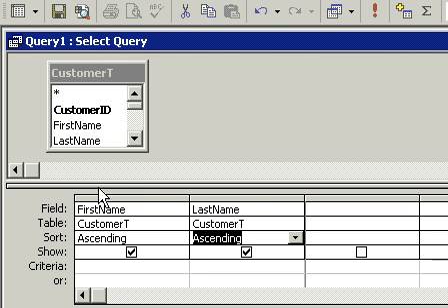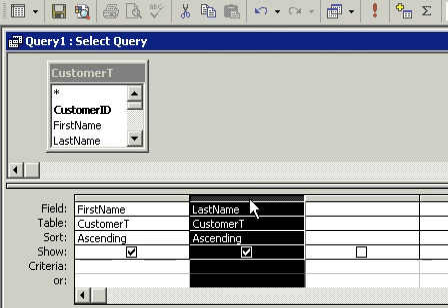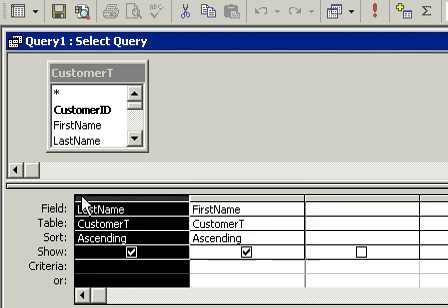Watch this. Move your mouse right there over that little gray bar on the top of the column. You should see your mouse turn into a downward pointing black arrow. Click there, and that will highlight the column. Don't hold the mouse button down. Now, click on that same spot and drag your field to the left, and you should notice a black line jump over there. Now, release the mouse button, and there we go. I've just moved the fields.